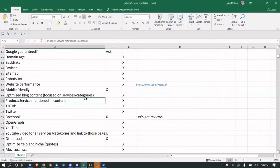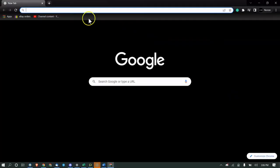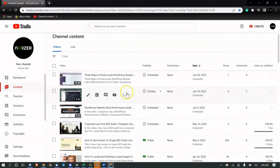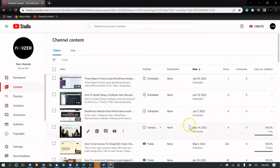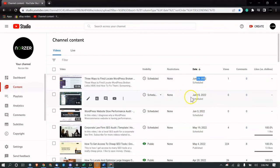I do one every couple of weeks, and let me just show you this. Sometimes I'll do two a day. What you want to do is spread them out. I really want to post all of these because I'm happy that I did them, and it's rewarding to see people appreciating your work. But I schedule them out. So if I don't do anything for a month, I'm good. I have these scheduled out to June 29th. And if you can do one once a month, that's fine. Once every two months, but just something.